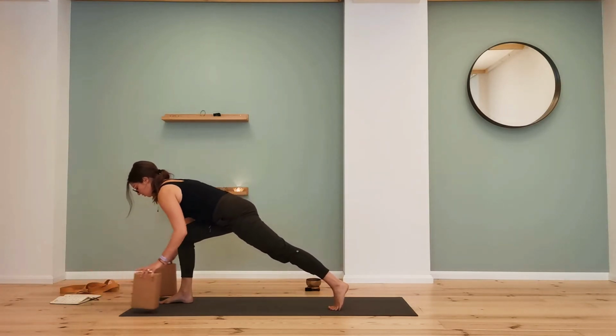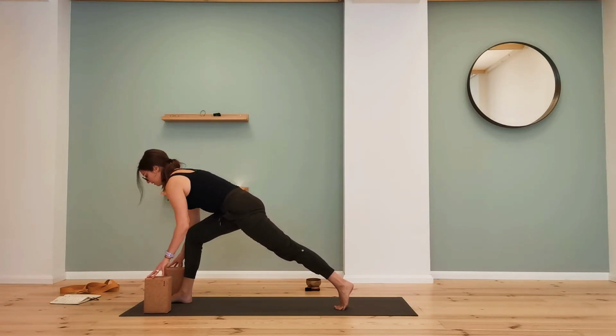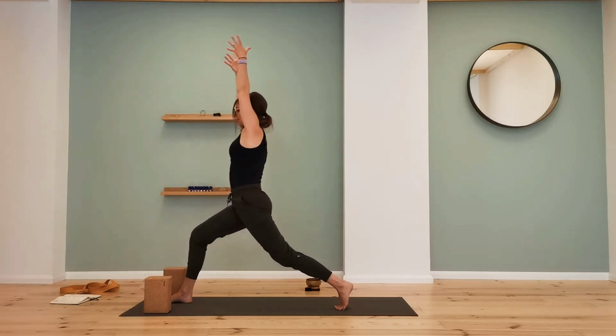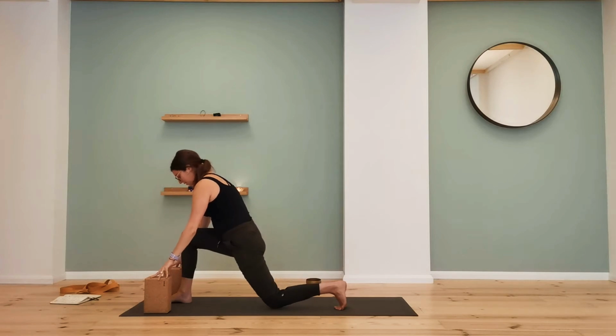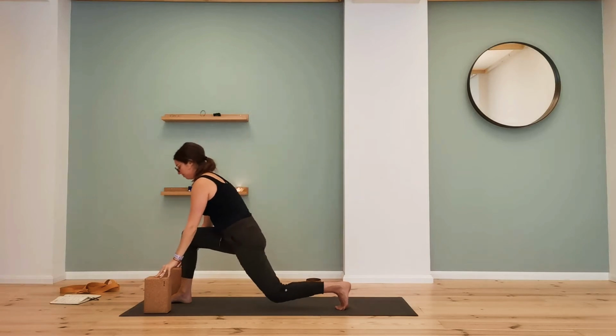You can bring your blocks closer this time. Keep your hands here and think of squeezing the legs towards each other so the legs are supporting you and are strong. Engage your core, and from here float the arms up and overhead, finding a high lunge. If that's not accessible right now, you'll keep your left knee down and find your lunge like we did last class. So find your option.